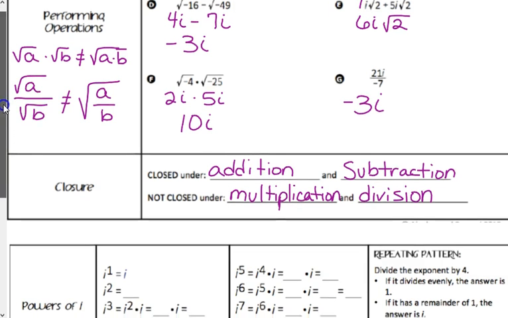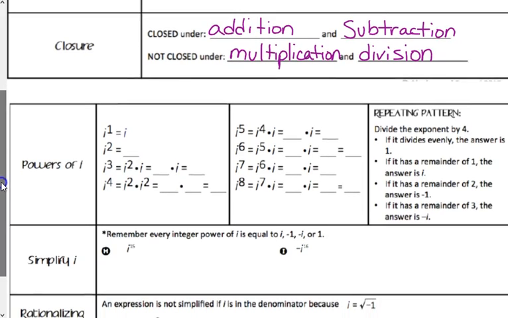So what do we do when we're multiplying i by various powers? Well, i to the first is i. Anything to the first power is itself. We already know that i squared is negative 1. So if we have i to the third, we have i squared, which is negative 1, times i. So that gives us i times negative 1, which gives us negative i. If we have i to the fourth, we have i squared times i squared. That's negative 1 times negative 1, which gives us positive 1.